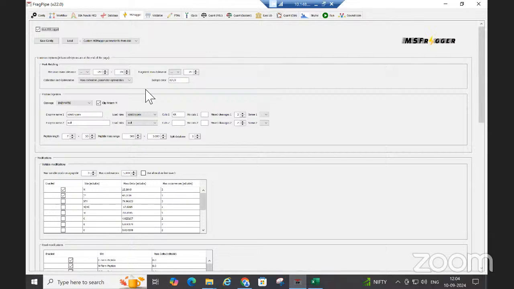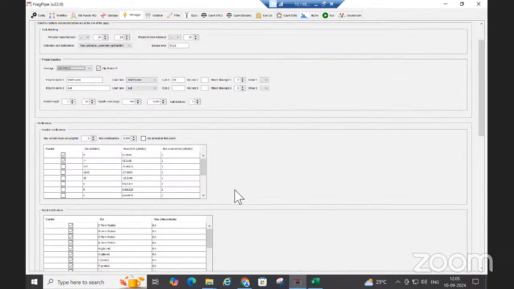The next part is basically all the major parameters we set for the analysis. You have already selected the LFQ-MBR workflow, but if you want to change a few parameters like missed cleavages and the enzyme type, you can change them. This shows the precursor mass tolerance and the fragment mass tolerance. By default, it gives 20. If you want, you can change it according to your criteria. You can also add what kind of digestion has been done. There are different drop-downs given, so you can change your enzymes and the missed cleavage part.